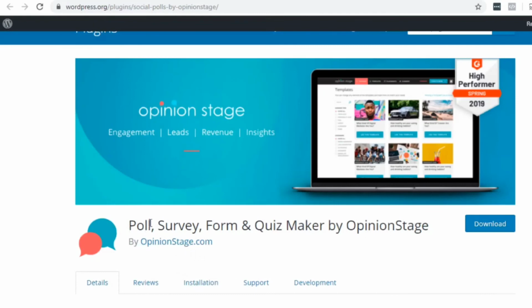Now, this plugin is really cool because it integrates polls, surveys, forms, and quizzes all together. So, like I said, if you feel like your site's slowing down, you can install this one plugin, and that's it. You can cover all of your bases all at one time.